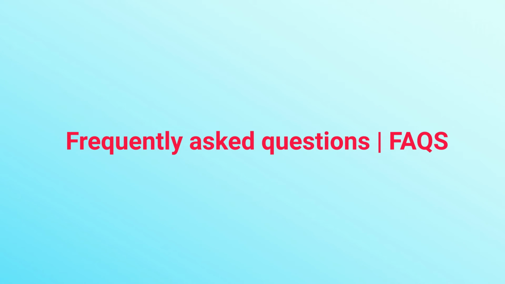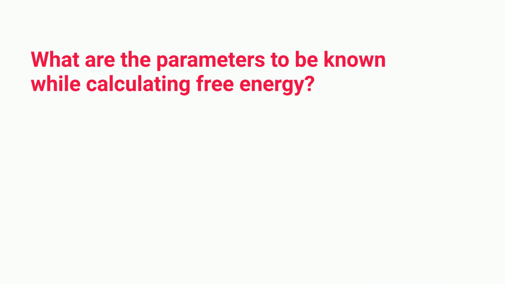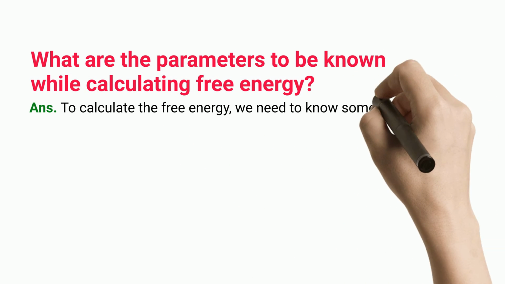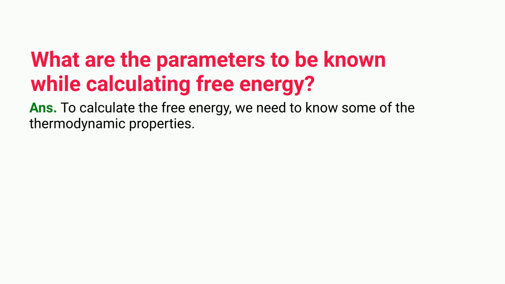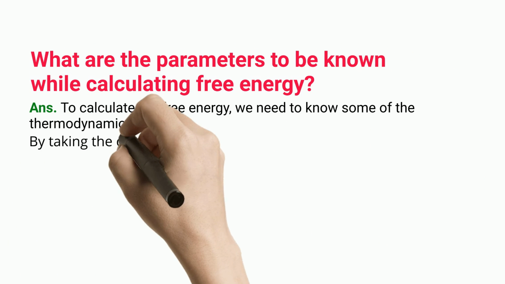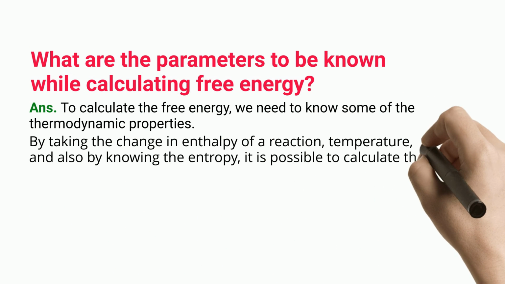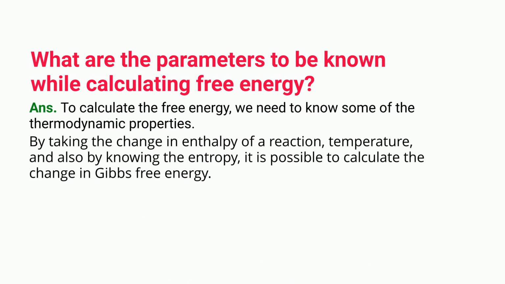Frequently asked questions, facts. What are the parameters to be known while calculating free energy? To calculate the free energy, we need to know some of the thermodynamic properties. By taking the change in enthalpy of a reaction, temperature, and also by knowing the entropy, it is possible to calculate the change in Gibbs free energy.